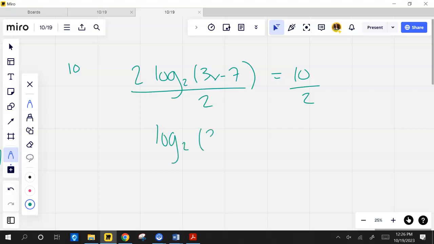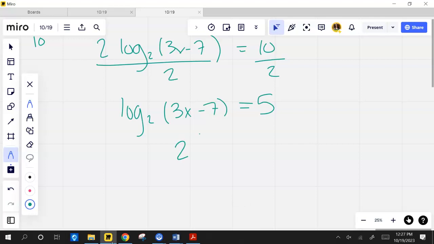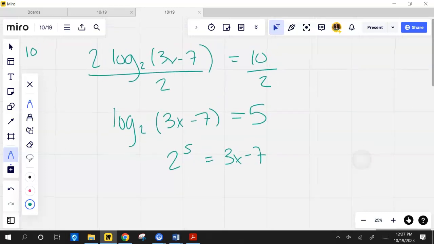If you didn't get this one, it's probably because you made it harder than what it was. And now I would change it: 2 to the 5th equals 3x minus 7. Yeah, I wouldn't have done that. Like, you brought that around as an exponent. Remember, if you got one log and other stuff, always isolate the log. And so I tried to isolate it. Why couldn't you do it?